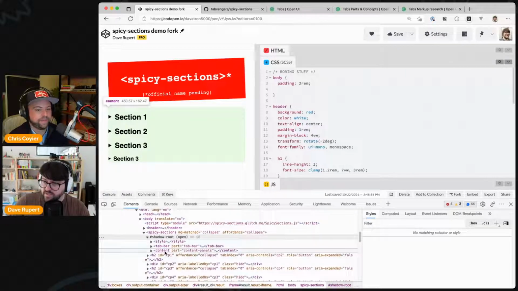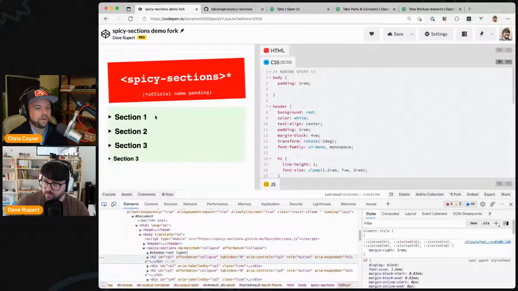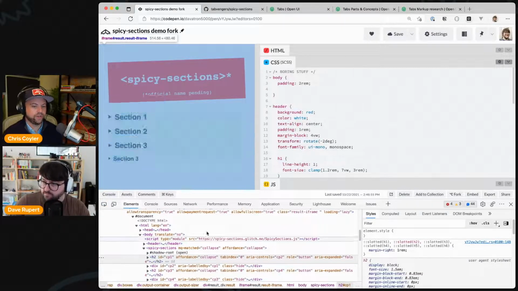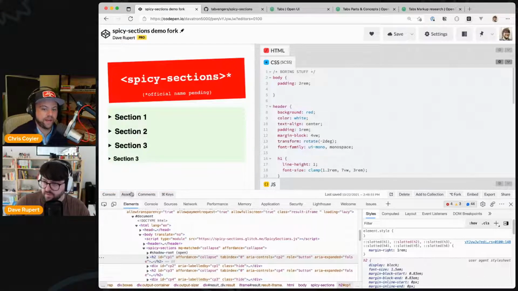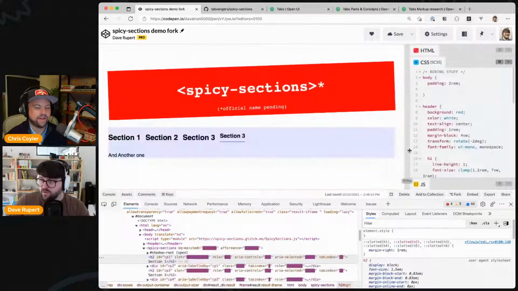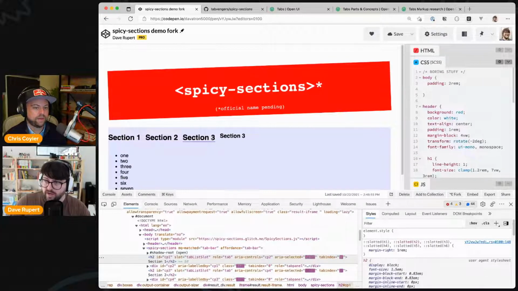The tabs are still hanging around in the Shadow DOM, but it's a real H2, and it has ARIA expanded on it and stuff. It's how we've built expandable sections since the beginning of time. Hopefully one day we get an element that does that for us, so we don't have to do all this wiring up.